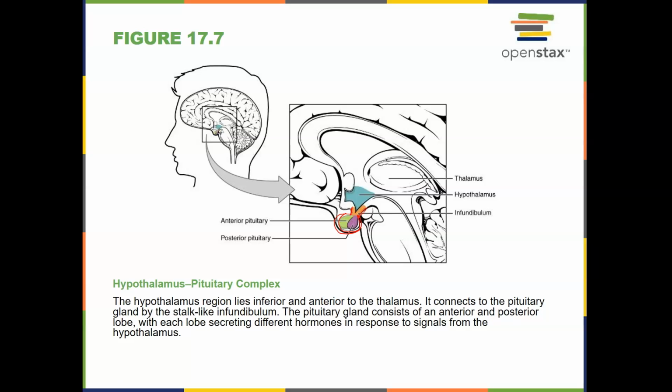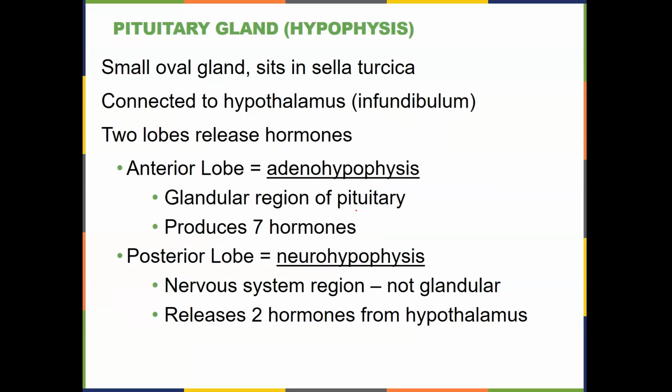In the sheep brains that you guys are dissecting, a lot of times when they're preparing the sheep brain, the pituitary gets popped off when they remove the brain from the sheep's skull cavity. So many of you will not have a pituitary, but those of you who do may want to point that out in your video. And what you would be able to see is where the infundibulum was, where the tissue had been torn.